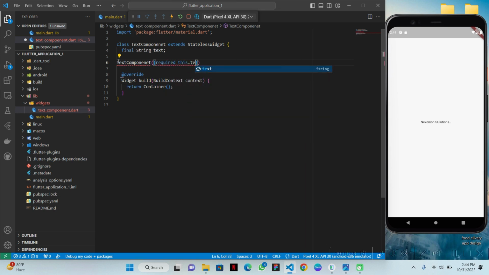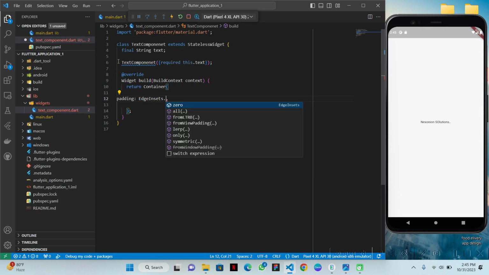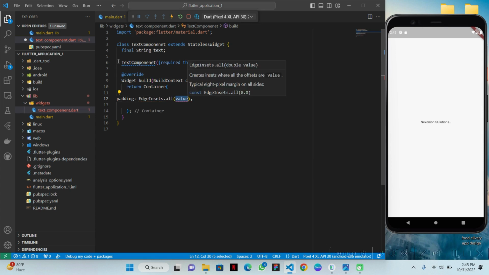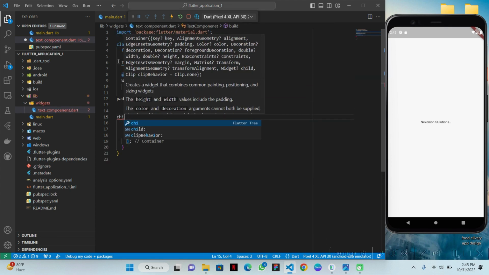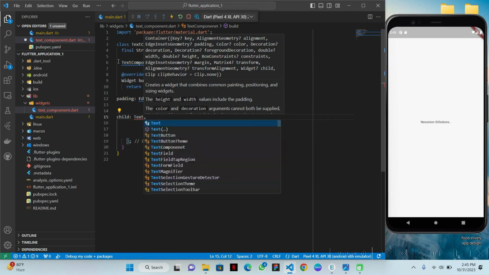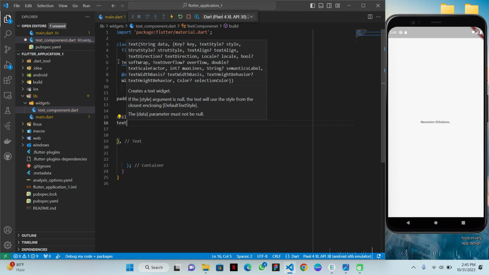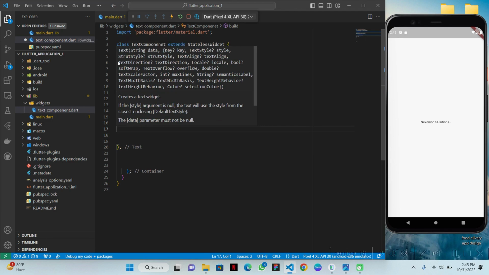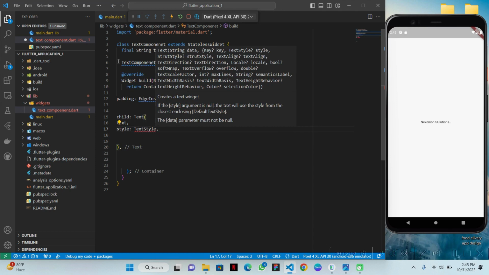this dot text. Okay guys, so now inside my container widget I will use first of all padding EdgeInsets dot all 6.0, I think that's enough, and then I will use a child which will be text widget, and inside my text widget I will use a text variable, and then I will make styling of it. I will style it with a text style.